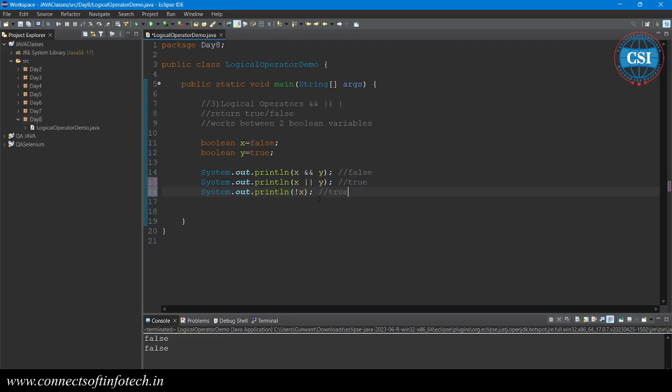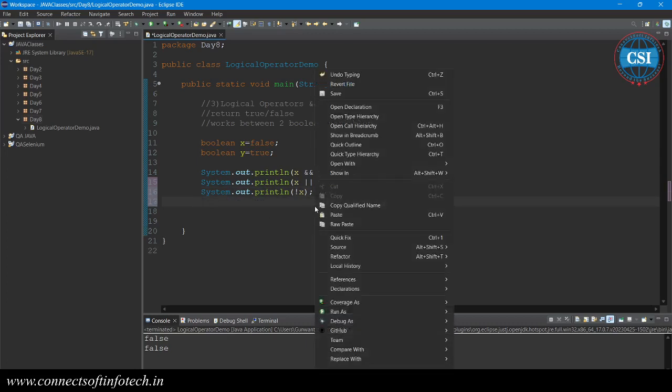Don't say exclamatory mark; in general we can use that word, but in programming you say negation. So it's not false, it's true.